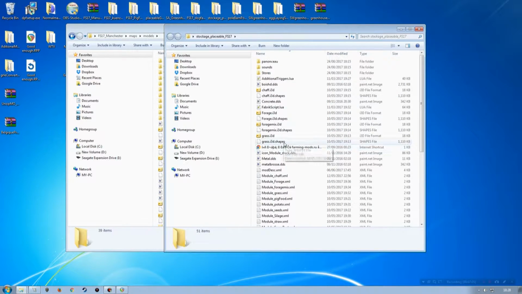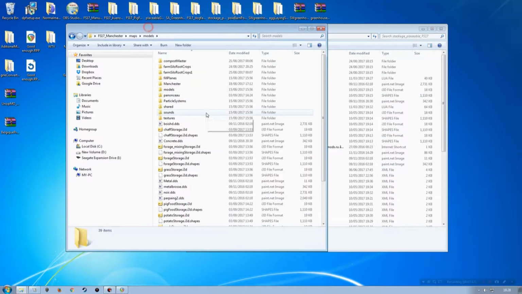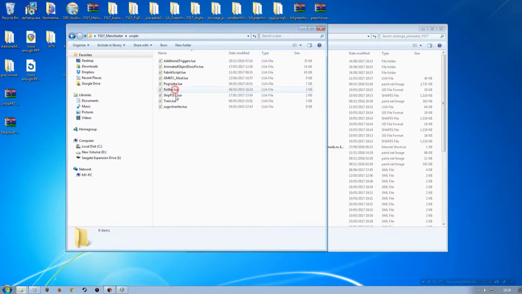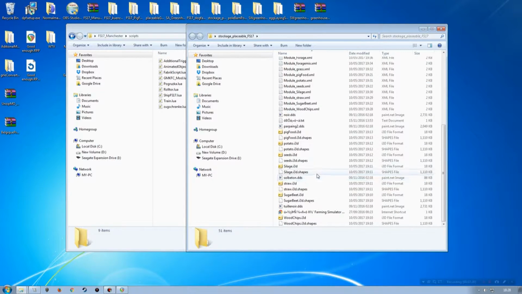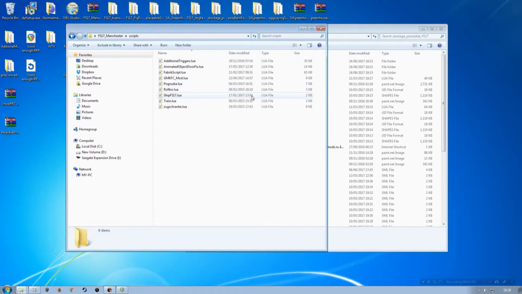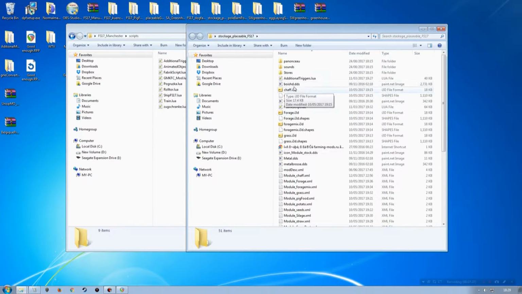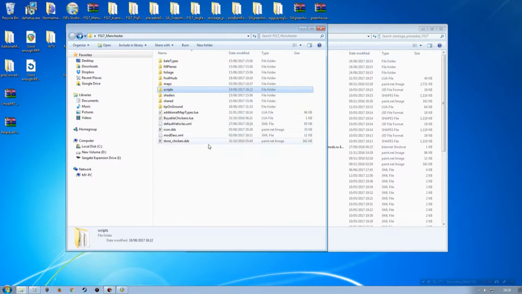So we also need to update our modDesc to incorporate these new items. Now this particular map, I've already got scripts on it, so this, as I said, uses the Fabrik script, and it also uses the additional triggers Lua, but that's the only two scripts that it needs. I've already got those on this particular map, but if you don't, then you will need to copy those over into whatever folder you want to designate as your scripts folder. But like I said, I've already got my versions there, so that's fine.